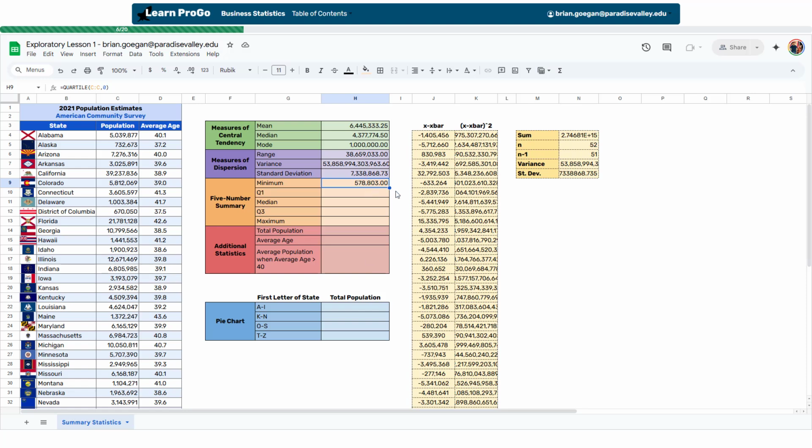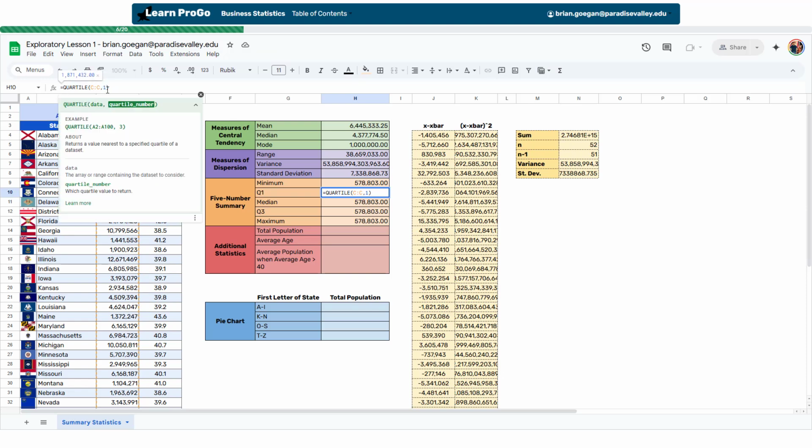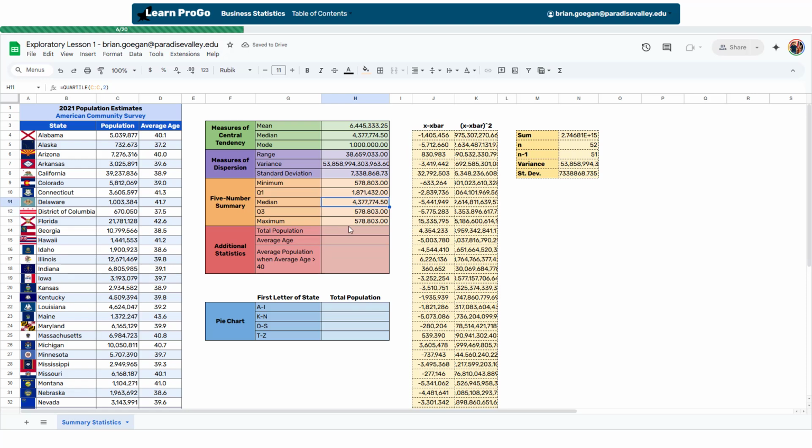So now, what I'm going to want to do, I could extend this down to these 5. It's going to calculate the same thing. But for Q1, I just want to change it to 1. And for the median, I can change it to 2. And check that out. The second quartile is the same as the median. We can confirm that those numbers are the same. And then the third quartile will put in 3. And to find the maximum, guess what? If you put in 4, you find the maximum, the population of California. So this quartile function is really just there to generate your 5-number summary when you put in 0, 1, 2, 3, 4. All right.